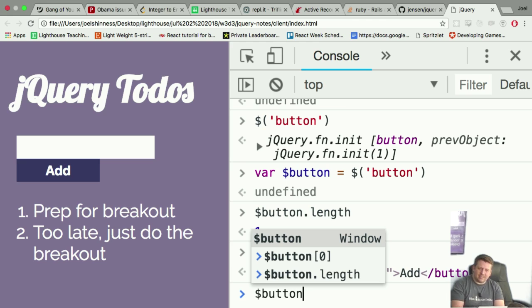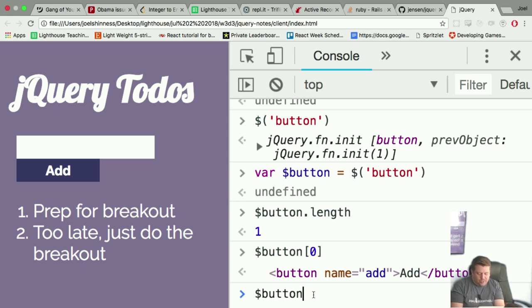But the selecting itself isn't the only cool part about this. It's also that jQuery is like the Iron Man suit around the DOM node, which is like Tony Stark, right? Tony Stark is nice on his own, but it's really wrapping it in the suit that makes him Iron Man. He would argue that he is Iron Man, and the suit's just an extension of his Iron Man-ness, but that's another story entirely.